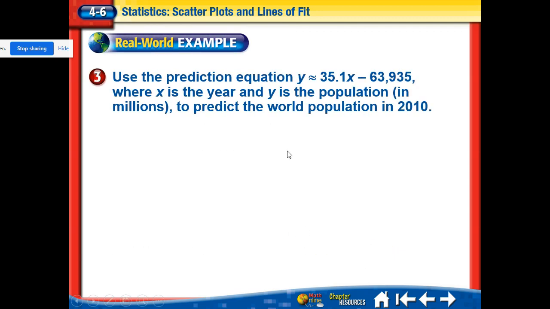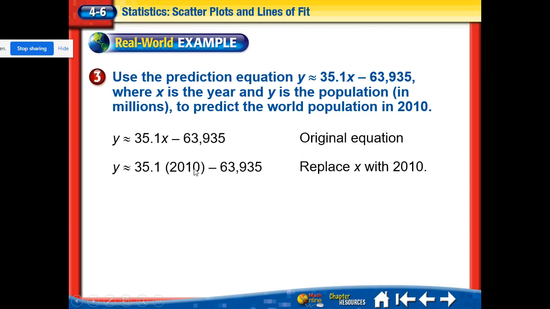Now, I said that we can also use it as a prediction equation. Well, this is how we can use it. Predict what the value of the world is going to be in 2010. Obviously, we're past that. That's how old these books are, but we can do that. By putting 2010 in for x and just doing some multiplication, multiply here and subtract, for a value of 6,616. So again, by our chart, that's in the millions. So they wrote it out this way.